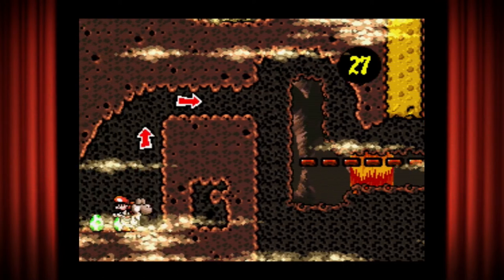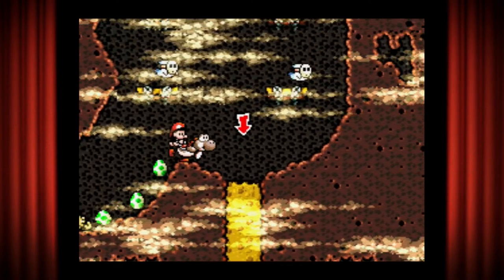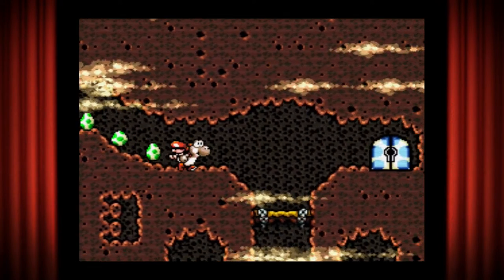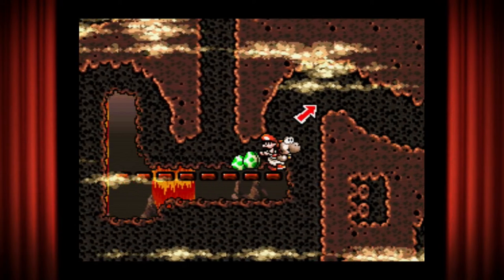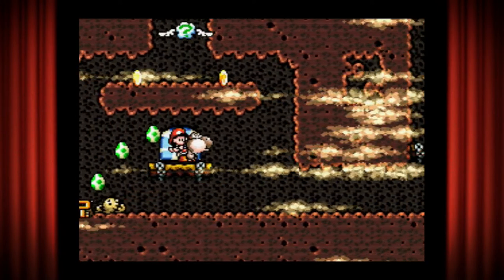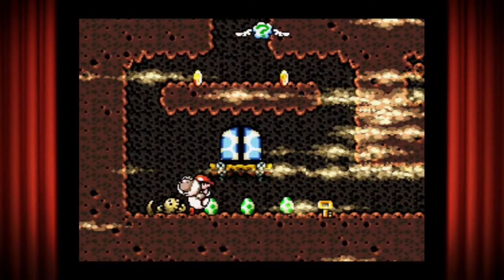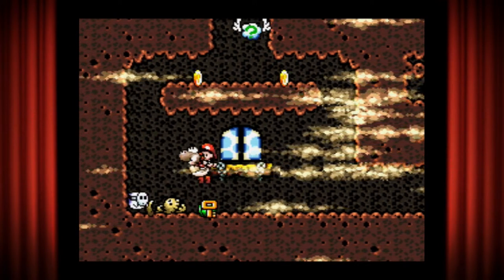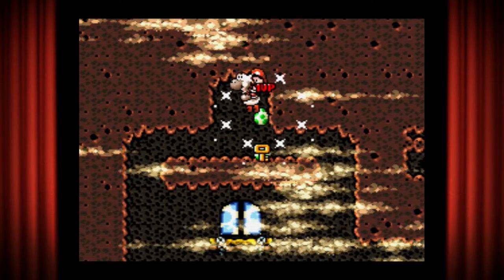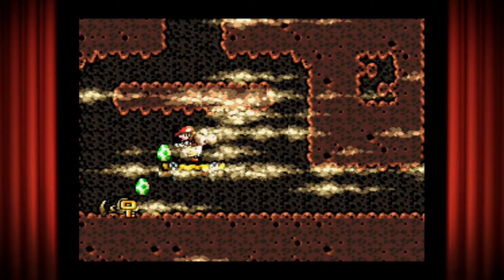Apparently I just hit this, so I'm gonna have to find my way back up there, so yeah. Well, we're not gonna go over there just yet. We gotta find a way to this area. So let's see what we can do. Here we go. Nice. Let's head back into this room again.